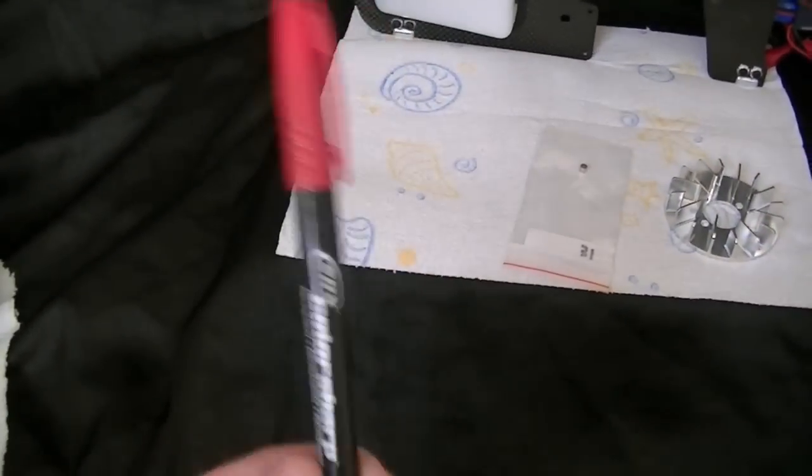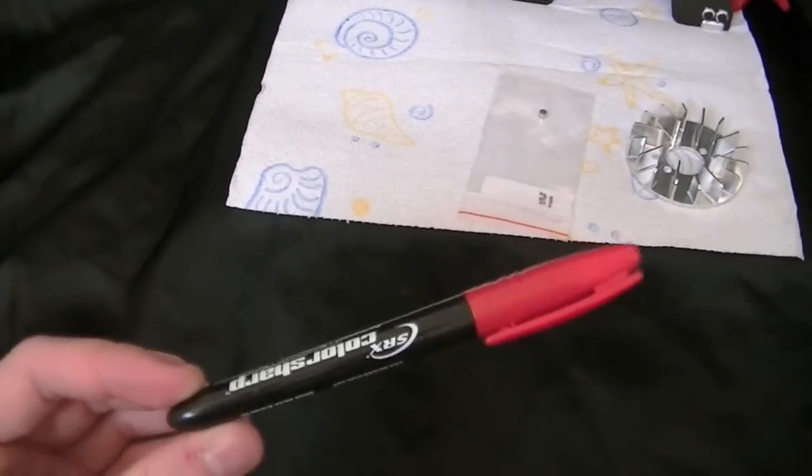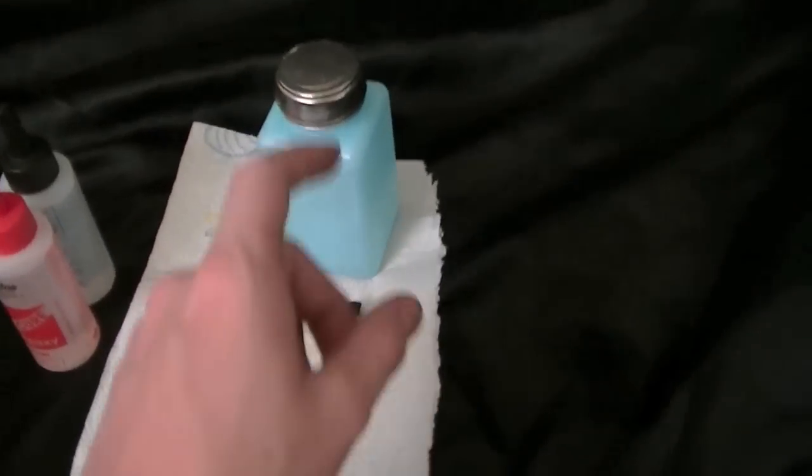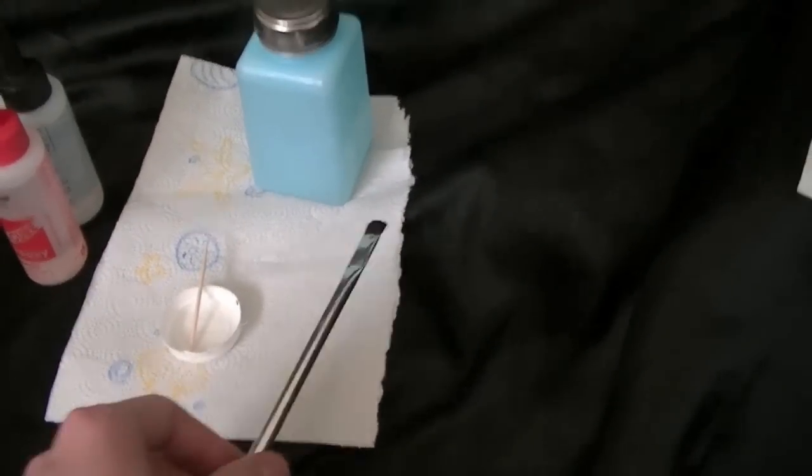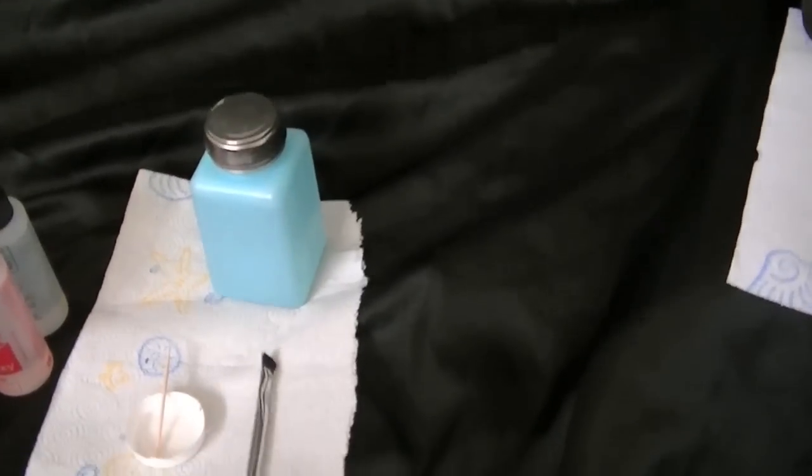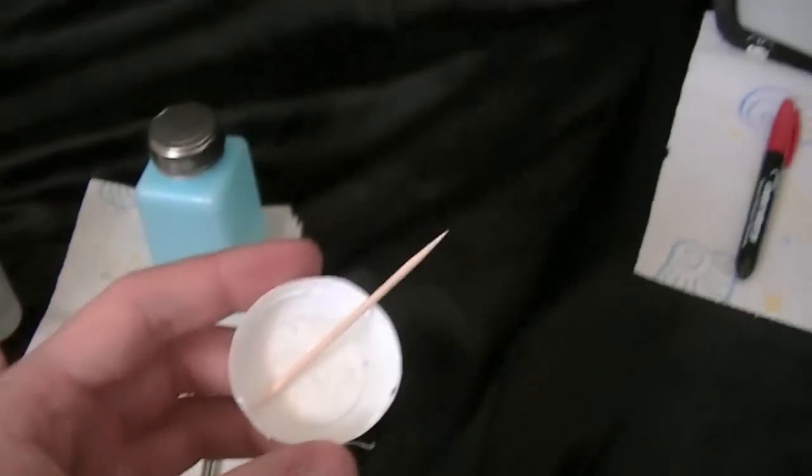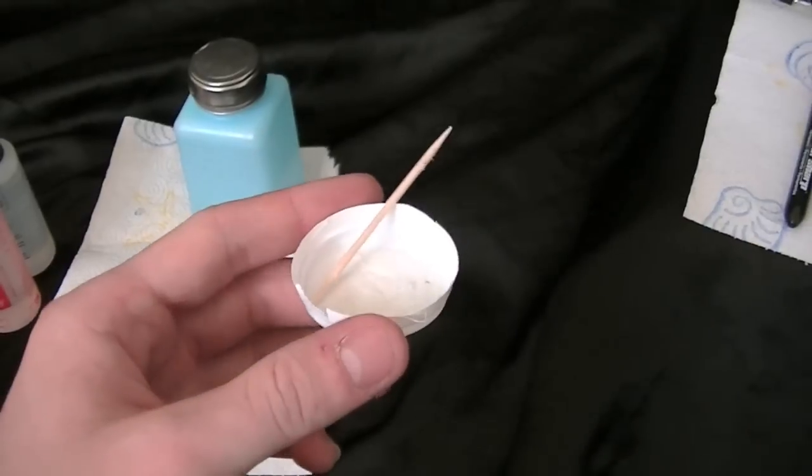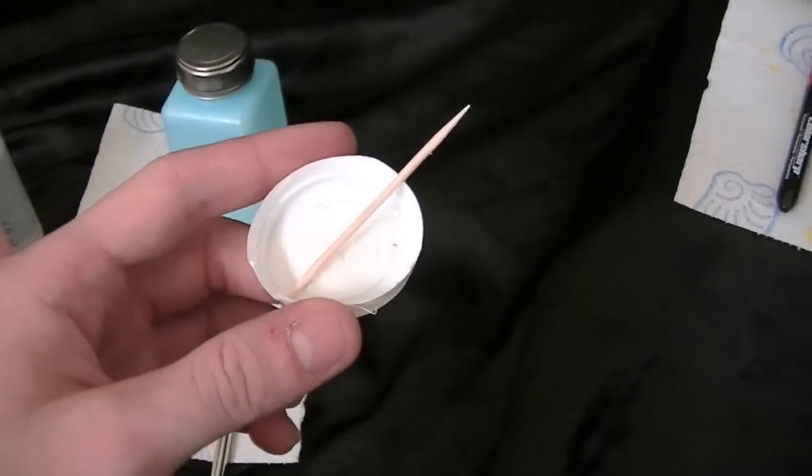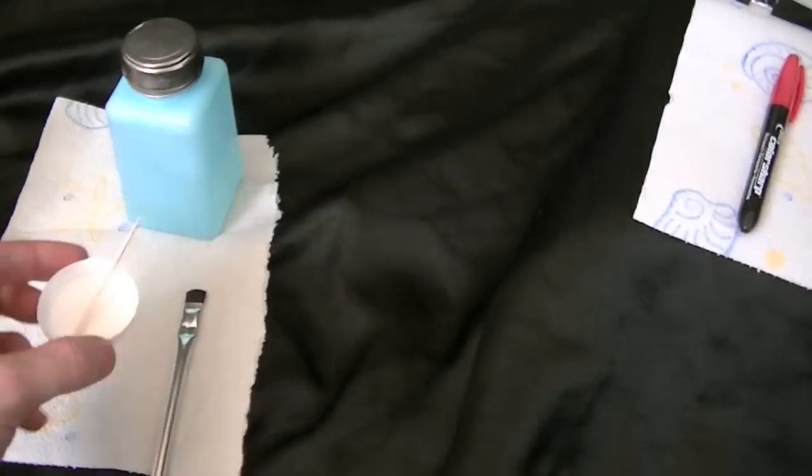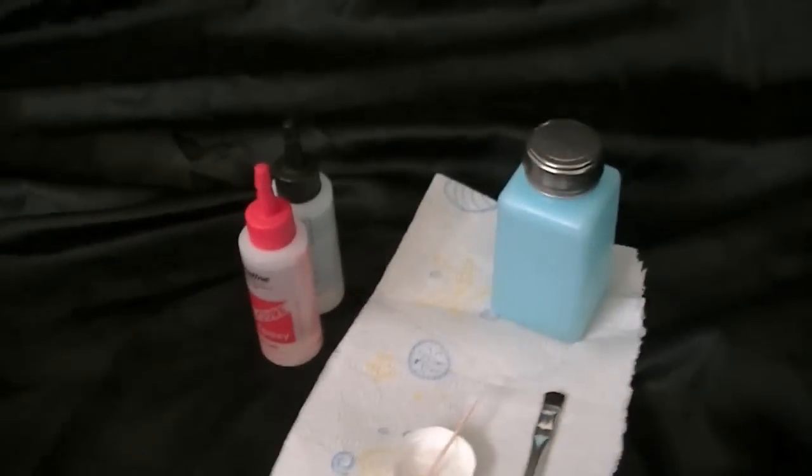Any sort of marking device - I like to use a colored marker. Red for this case, since we've got a black background. We're also going to need some rubbing alcohol. I have this acid brush I use to clean stuff with, but a Q-tip will work, whatever you choose. And something to mix epoxy in. I just cut the bottom off of a little Dixie cup for mixing. It's plastic - the epoxy can kind of eat through paper or wax. And a toothpick to mix it with.